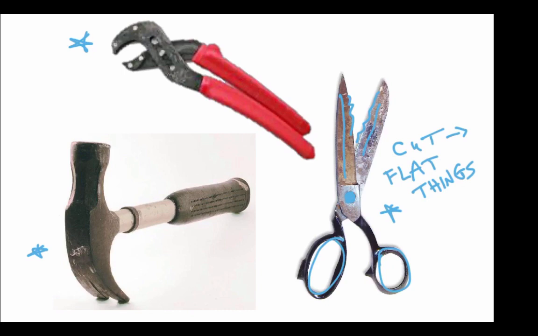All right, so let's look at the hammer, right? The job of a hammer is, one job is to hit things, right? And if you're thinking, well, there are different kinds of hammers. Exactly right. And the different shapes of hammers are used to hit different kinds of things, right? Now, primarily use this type of hammer to hit nails. I believe this is what's called a framing hammer. Anybody who's involved in construction, mea culpa if I'm wrong about that.